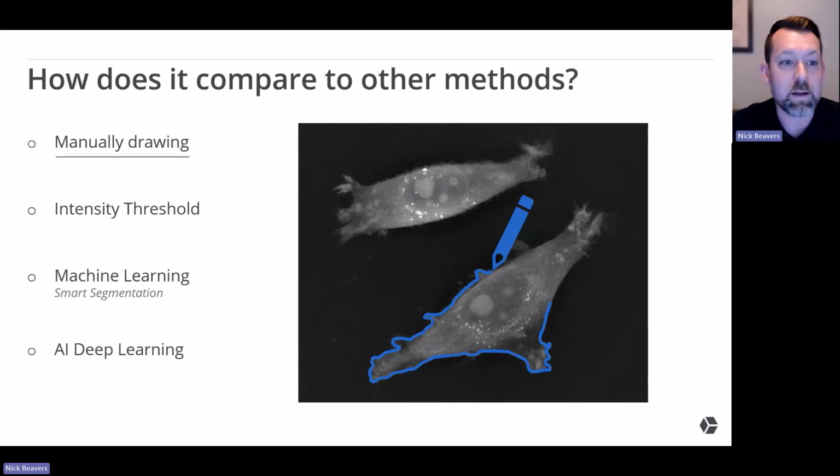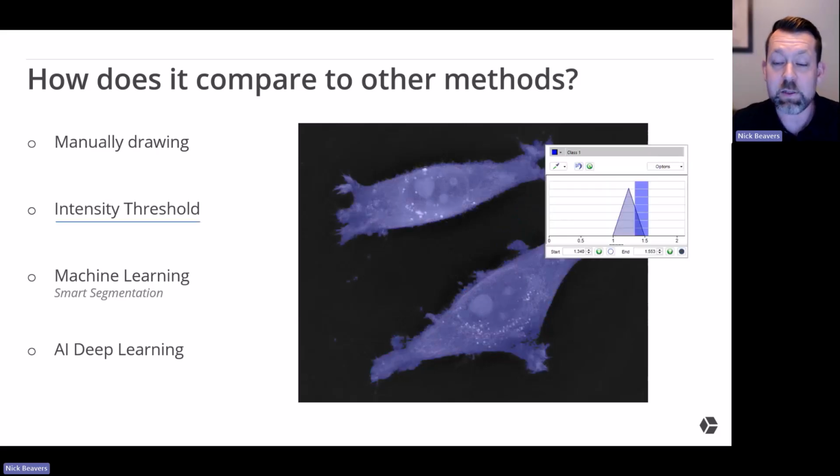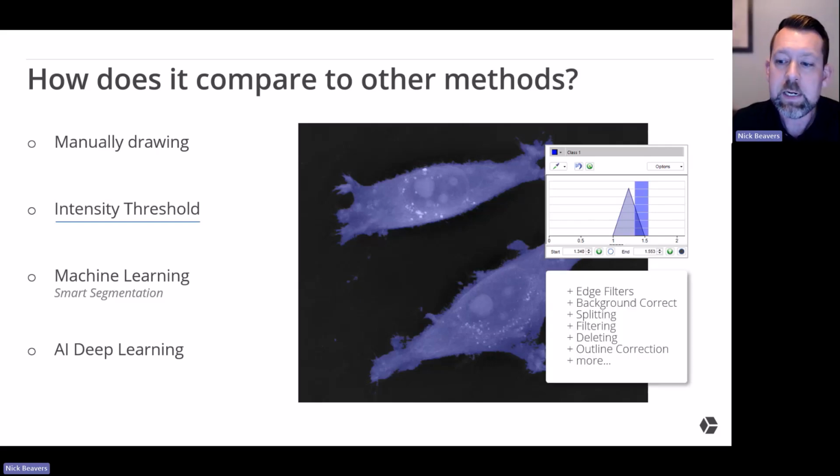So without the convolution neural network of me involved, an intensity threshold really has no idea what is or is not supposed to be segmented. When I create an intensity threshold, I'm just looking at the intensity of every pixel, and then I'm grouping those together in blobs. Now, the next thing I have to do almost always, and if you've done segmentation before, you know this to be true, you have to maybe do an edge filter before even starting.